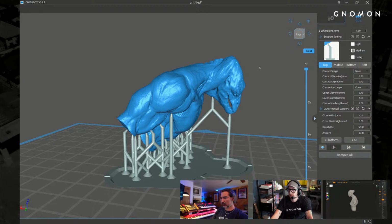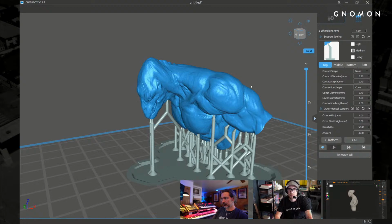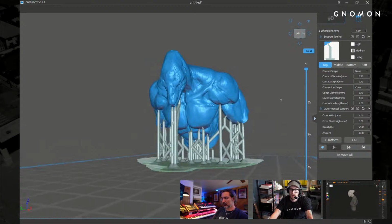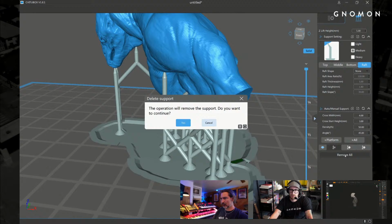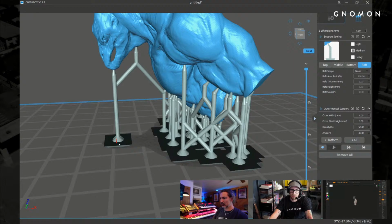Do I always use the default supports or do I build my own? I've had pretty good success using Chitubox's medium auto supports. And then I recently have been using this raft at the bottom. You can choose the raft to be a skate raft or none. None, here, I'll show you what that looks like. None won't have that little thing at the bottom.